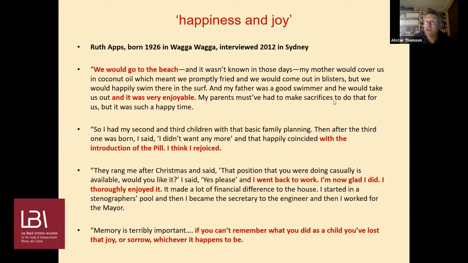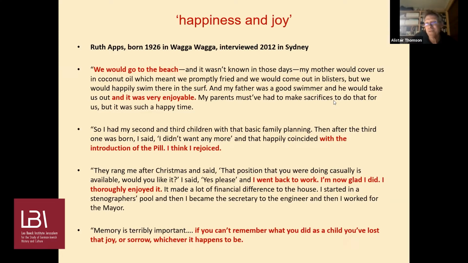They lived in the country and they used to drive with her family 200 miles to the beach, the east coast of Australia. We would go to the beach, and she says it wasn't known in those days, but my mother would cover us in coconut oil, which meant we promptly fried and we would come out in blisters, but we would happily swim there in the surf. And my father was a good swimmer and he would take us out, and it was all very enjoyable. My parents must have had to make sacrifices to do that for us, but it was such a happy time.